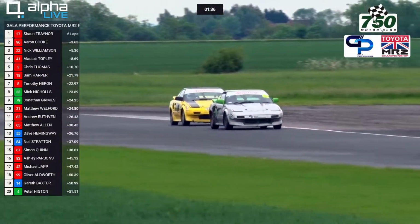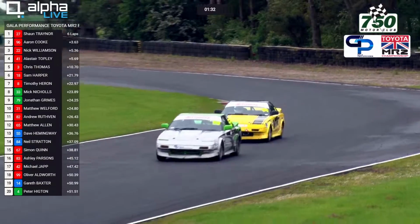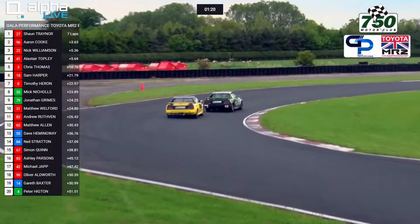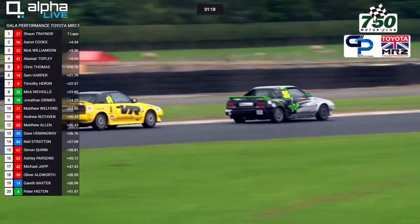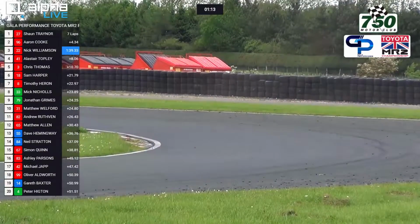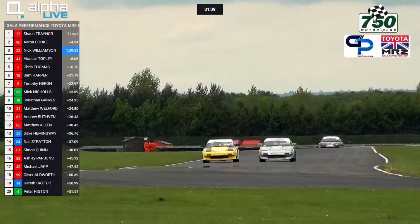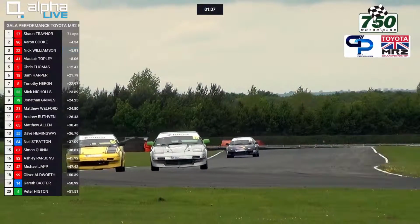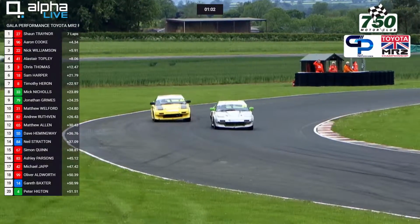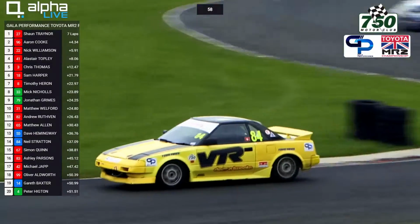In race 1, these two drivers were about 7 seconds apart at the end of the race, but it's much tighter this time. Number 55, the mainly silver car, is Dave Hemingway. Number 84, the yellow car, is that of Neil Stratton. They finished 16th and 20th respectively in the earlier race. There's about 5 of the Mark 1s here this weekend. We've had bigger numbers than that last year, but 5 is all we've had so far this season. Many of the drivers have come across from another MR2 series to join in with the MR2 Championship in the last couple of seasons. Down towards the hairpin goes this battle then.